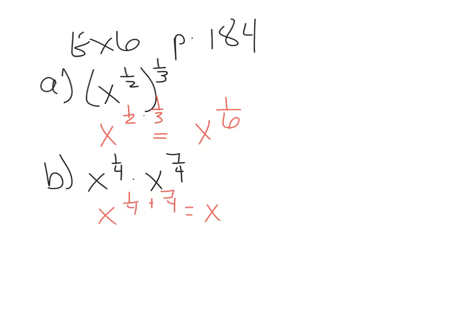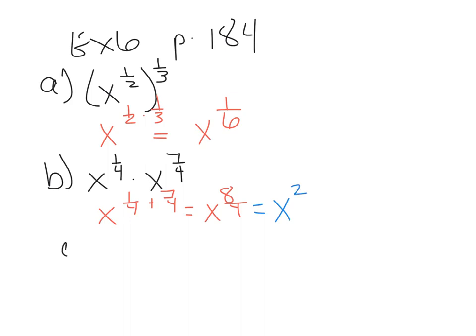So this is going to be x to the 8/4. Now, of course, whenever you have a fraction, even when it's being used in the exponent, you need to simplify this fraction. So when you divide this or reduce it, 8/4 is actually 2. So this is x squared.